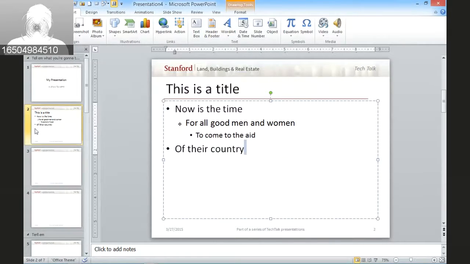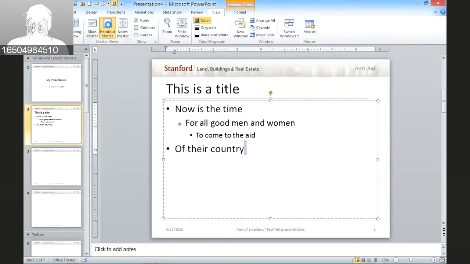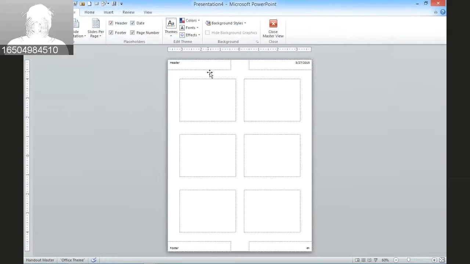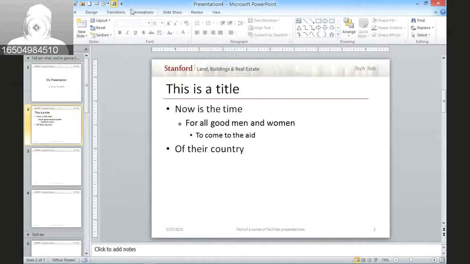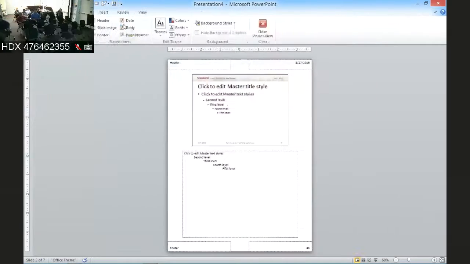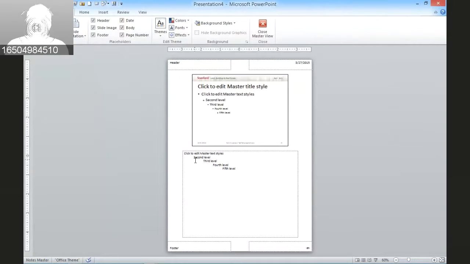Okay, so there are also masters for handouts and notes. Go to View, there's a handout master, and I have populated these things on the handout that you physically have instead of using just the generic information there. And on the notes master, which I will go to now, I've set up this formatting. Actually, I had a little bit of difficulty because I usually work in Office 2013, and I unfortunately discovered at the last minute that not everything translates back to PowerPoint 2010.